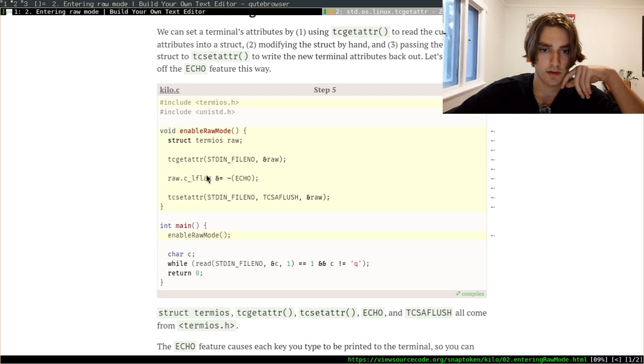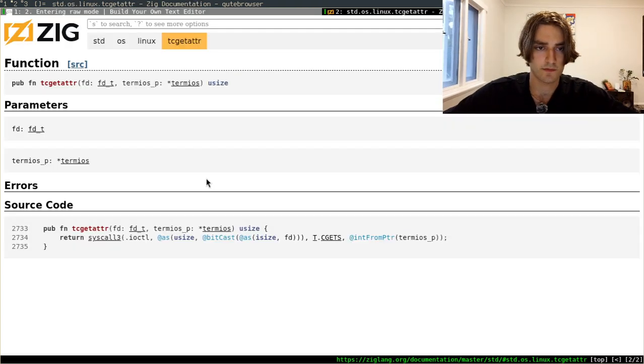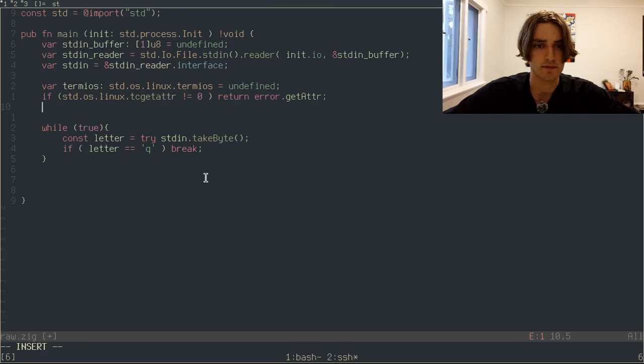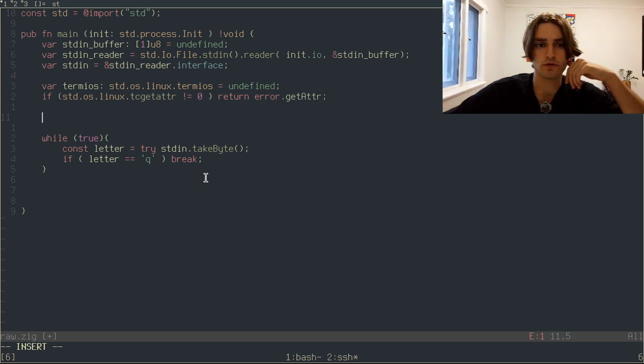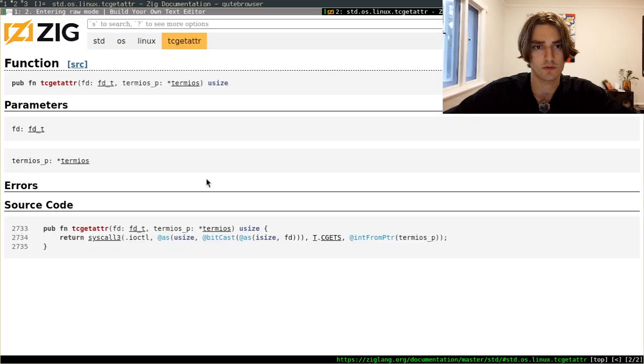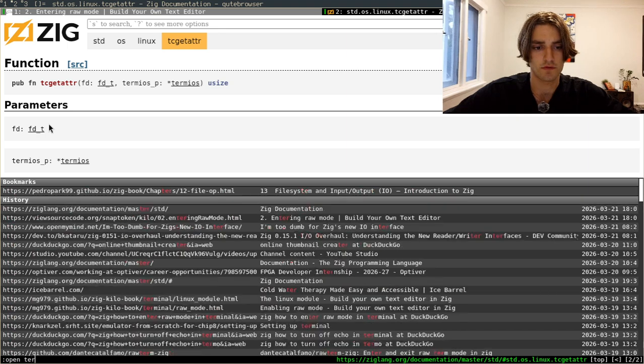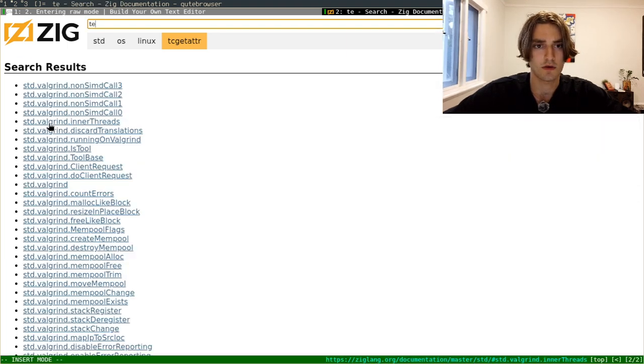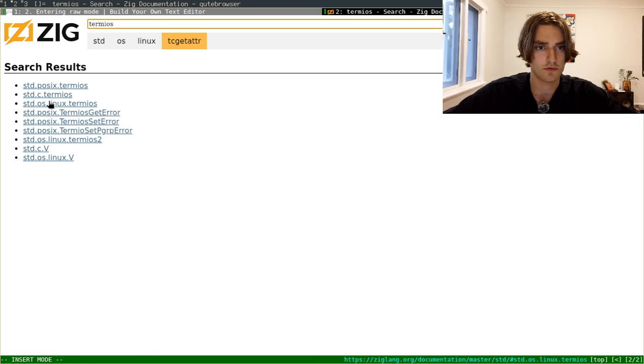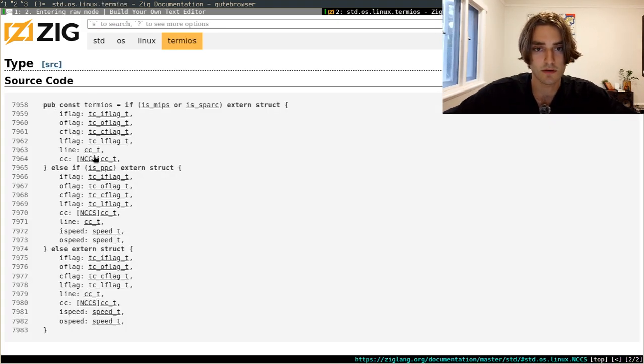So raw. We want to change it. I think we can just change terminals dot... oh no. What does it have? Termios. Standard.os.linux.termios2. I'm using termios 1.